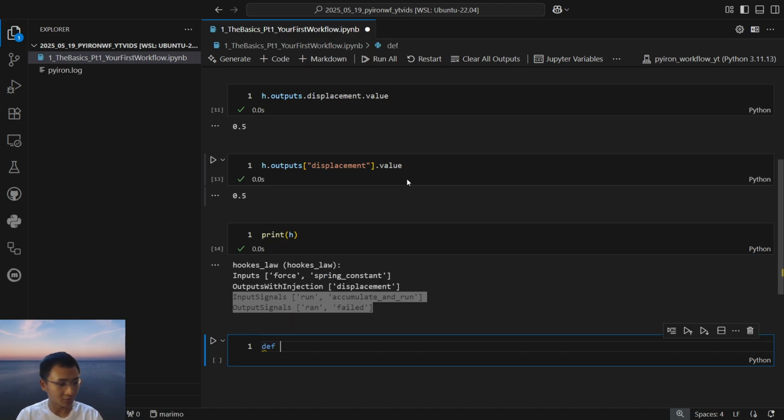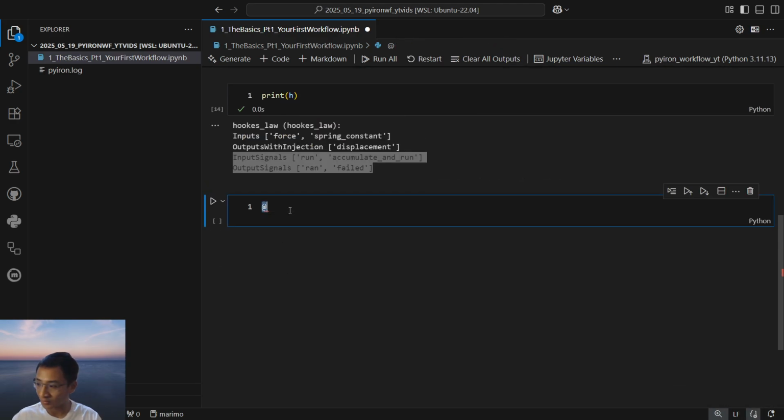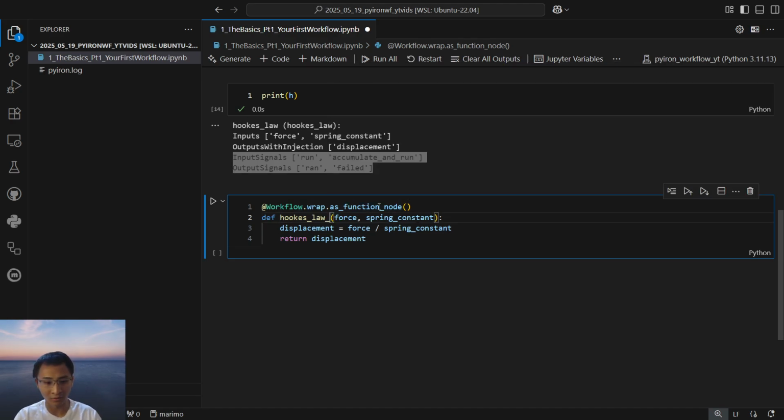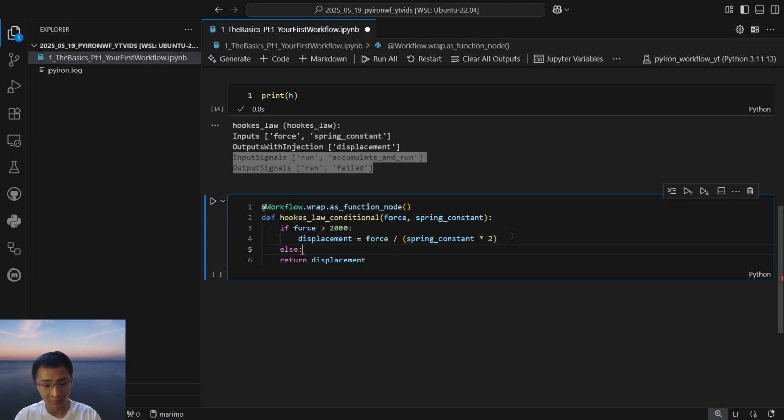One common gotcha is that we do not support functions with multiple return statements. So if we simply copy this over down here, say now we want a conditional, and say if the force is greater than some arbitrary amount, a different equation applies to calculate the displacement, because the spring constant is different if you hit the material with a different force.